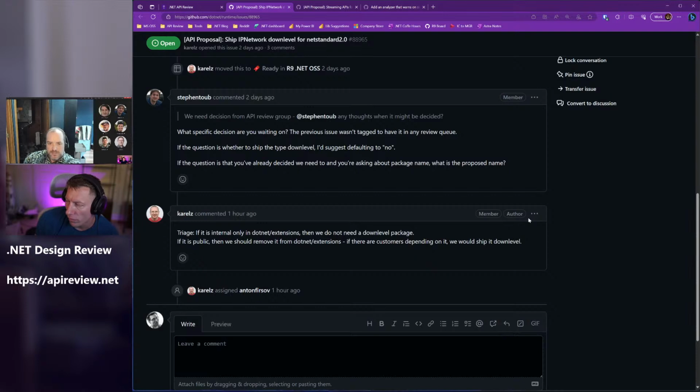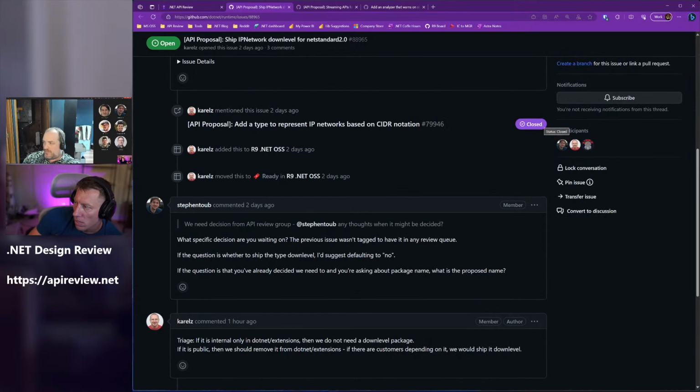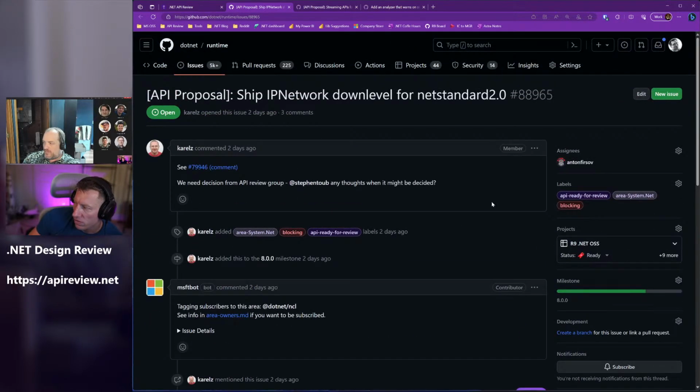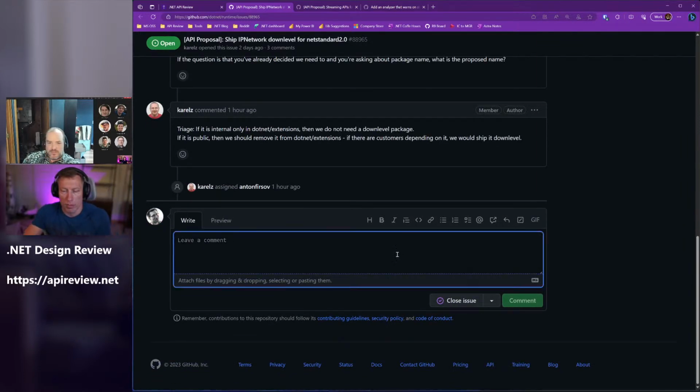So as you said, the only reason we would ship this one type down level would be if R9 uses it in a public API, because they need to be down level, right? Then by extension, for simplicity's sake, we would probably just make this type available as well. There was a very short document that I put together that basically says this is how we evaluate things for R9 specifically for down level. Since there was no new data, that's the decision we landed on. So I would almost just close this issue and say we don't plan on doing this because we don't have evidence that it needs to be public.